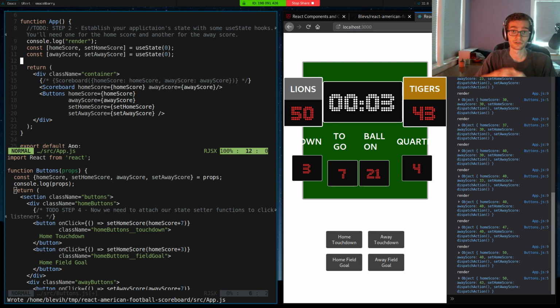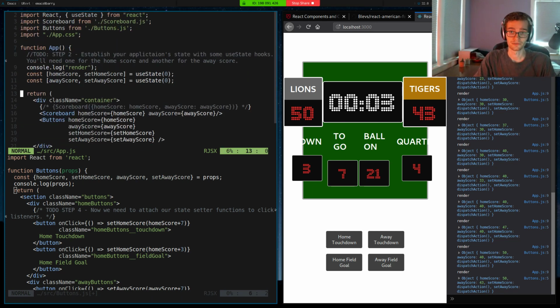Because if we put absolutely all of our state in app, then app is going to be enormous, and we're going to have to pass props like 10 layers down sometimes to get it down to the component that needs it. So if we know state is going to be local to one component, we can leave it in there. But if we need state to be shared between multiple components, we need to make sure that state is high enough in our component tree that we can pass it down to all of the components that need that.